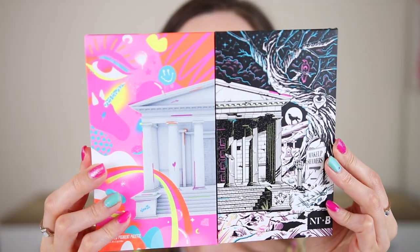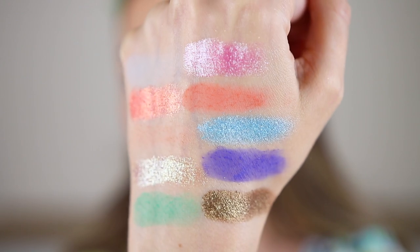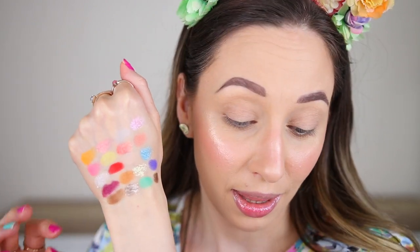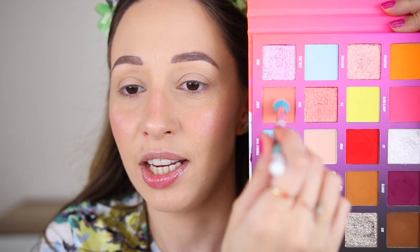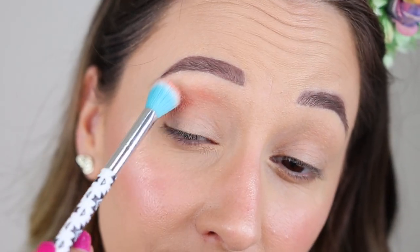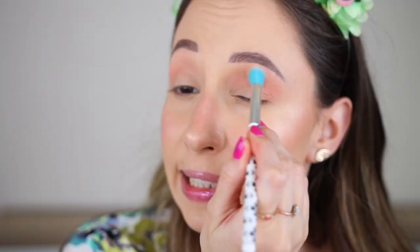The Niki Tutorials palette packaging is absolutely stunning. We have 20 eyeshadows and I'll post more eye looks with this palette — let me know your color story ideas in the comments. The shimmery eyeshadows are buttery soft. I'm starting with the eyeshadow called Zomer. I can see some fallout dust in the pan because this is actually a pressed pigment palette. I'm buffing this out in the crease with the eye blender brush by Essence. It has great color saturation and is a great crease color — very blendable. I'm applying a second layer.